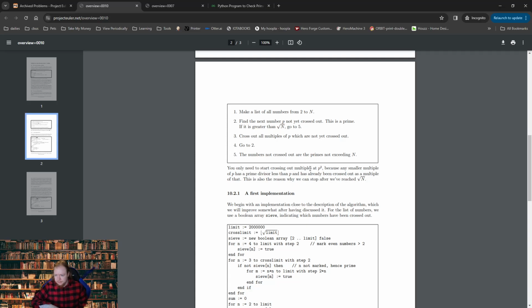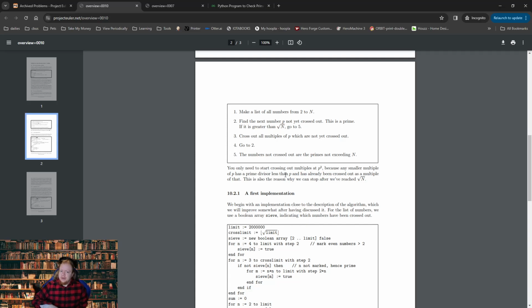So, like, we get to 5. We can start at 25 because any smaller multiple of p has a prime divisor less than p. So, like, 10 has a prime divisor of 2, and 15 has a prime divisor of 3. Okay, I think that I kind of get it.